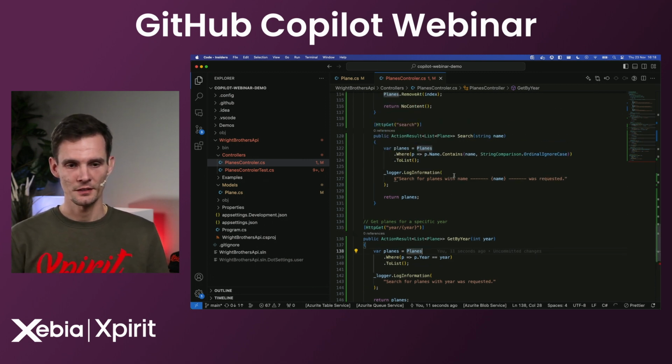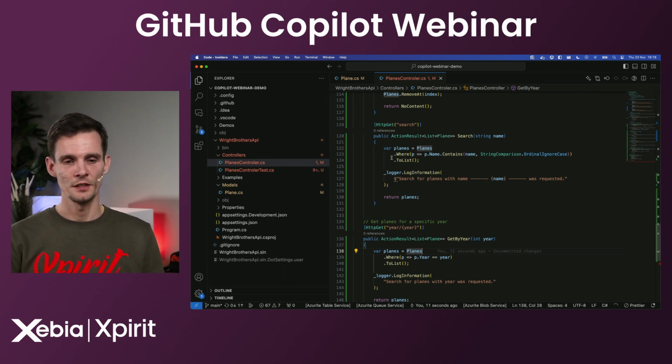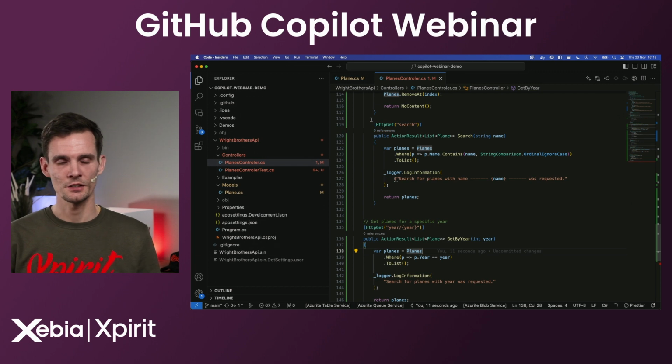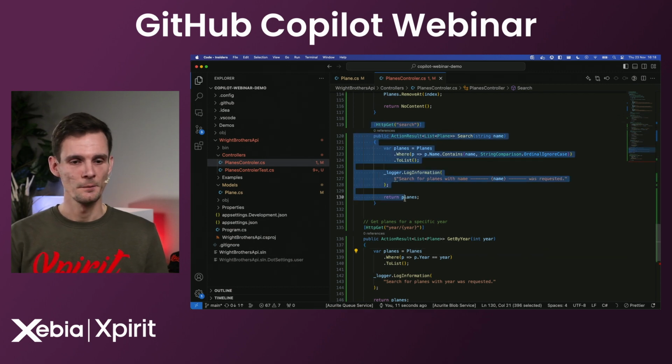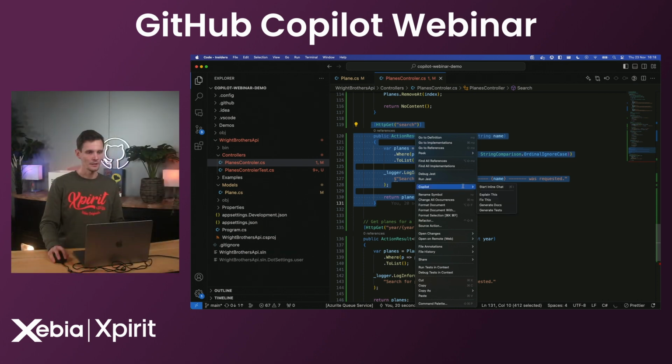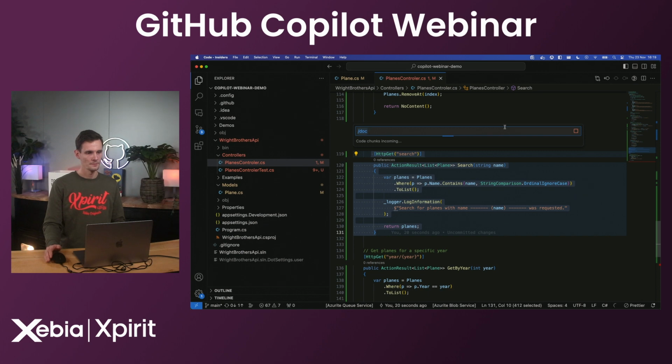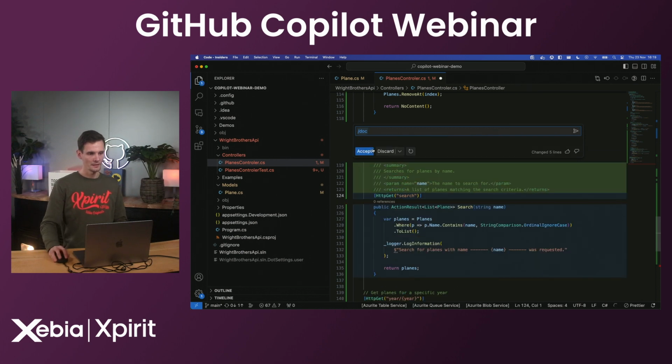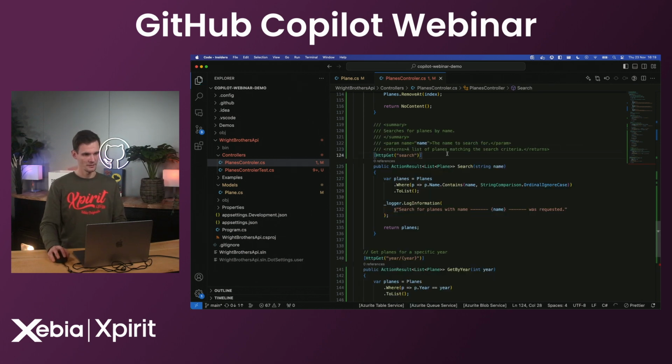And of course, a lot of people want that if you write code, you need to write documentation with it, and that's a very tedious task. So maybe Copilot can also do that for us. So let me go to Copilot and say generate docs. So now Copilot generated the docs. I think it's correct what the method is doing.